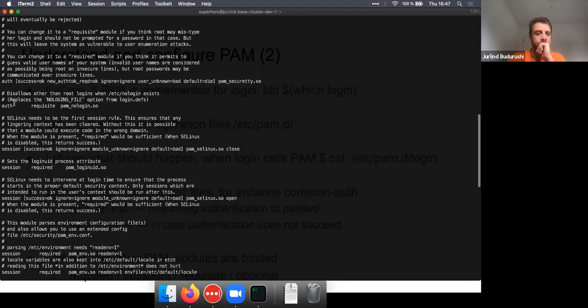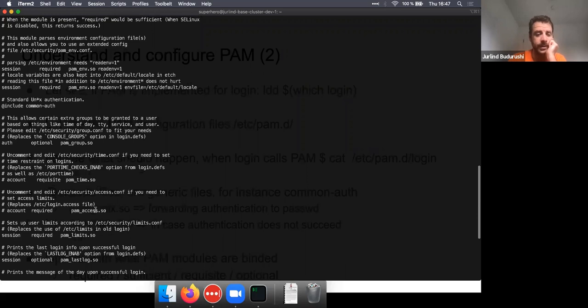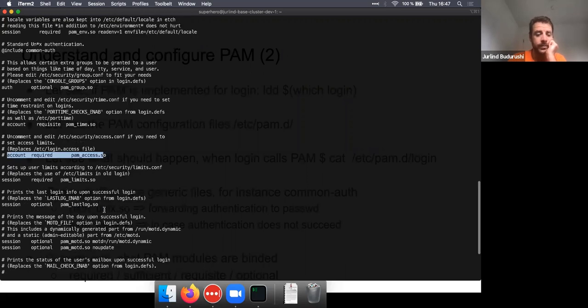Again, below the authentication, you find, for example, the so-called session, right? And this is a session which is specific to a service that is established. And in addition to session, we had the optional, and we have also account, which I cannot find in here. Yes, we have it here, even though it is actually commented out. You have the account here, and this is where restrictions with respect to the account are taking place.